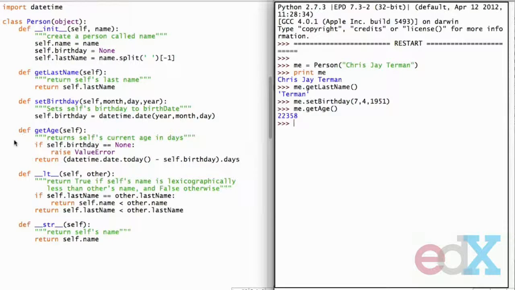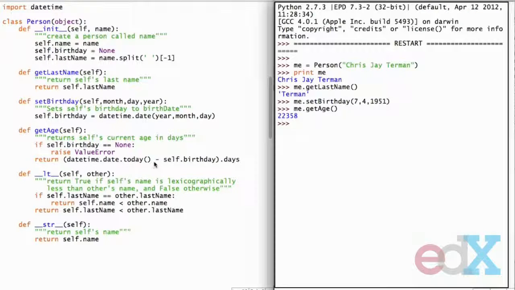So the getAge method checks to see if I've been given a birthday. If the system doesn't know what the birthday is for this particular instance of a person, it raises a ValueError, saying, look, there's a bug in your program. You're asking for the age of the person and we don't know what it is. Assuming that I've been given a birthday, which I had been, it takes the date object that represents my birthday and subtracts it from the date object that represents the current moment in time.